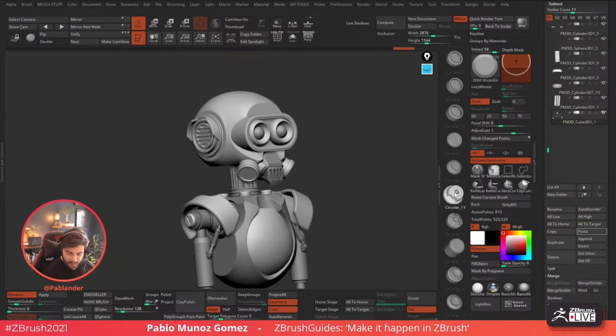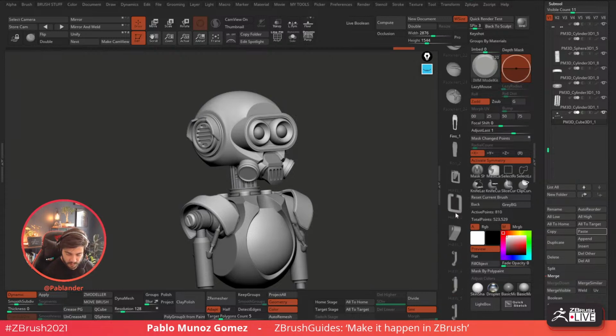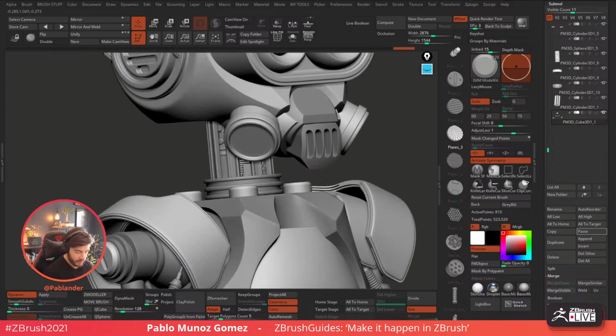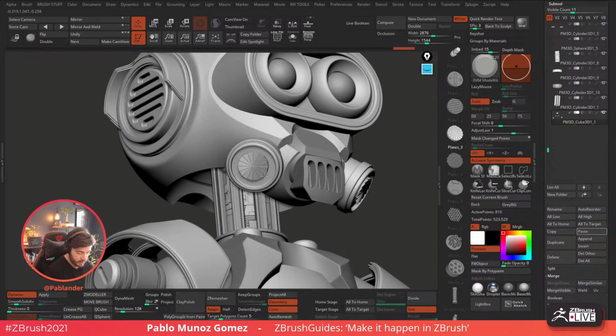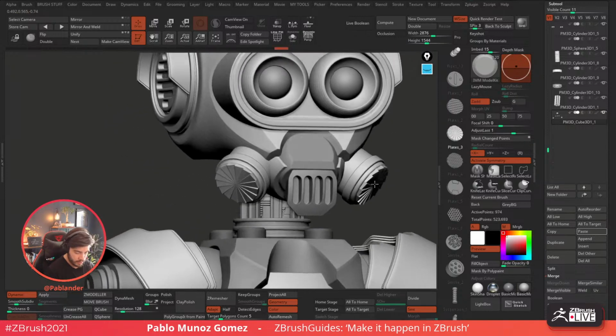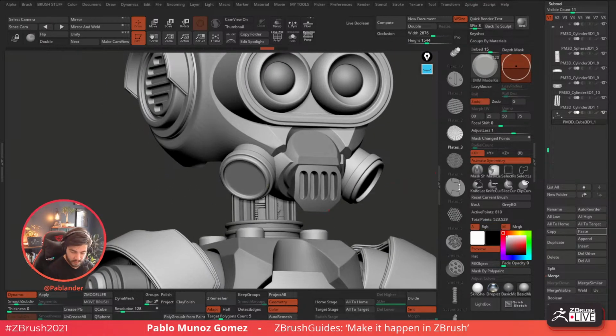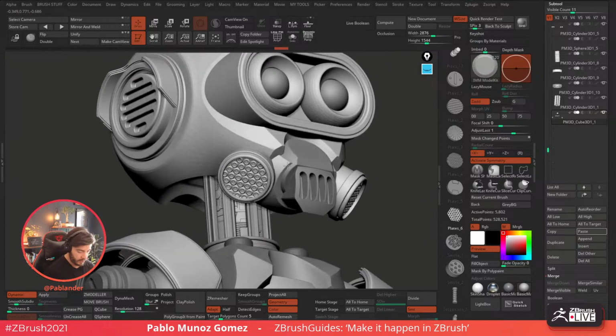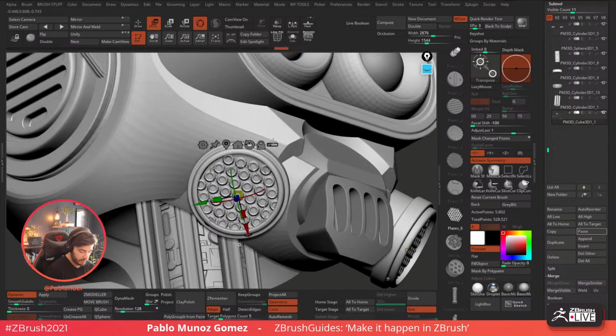Let's find some kind of grid, or something like this would be cool. Yeah, let me just see. Maybe these plates. See how that looks in this area. Might be interesting. Yeah, I think this one works. Let's just place it a bit better.